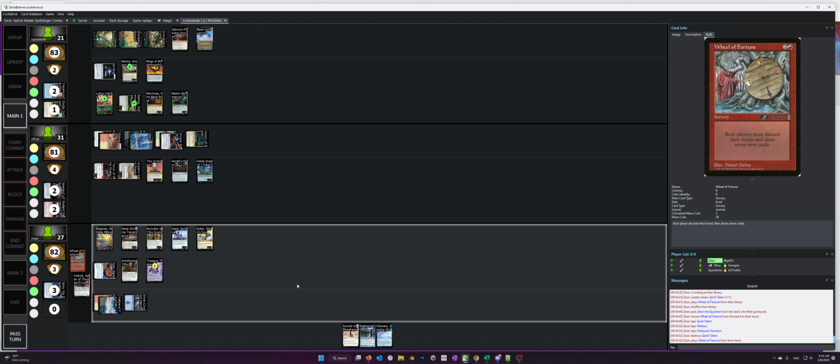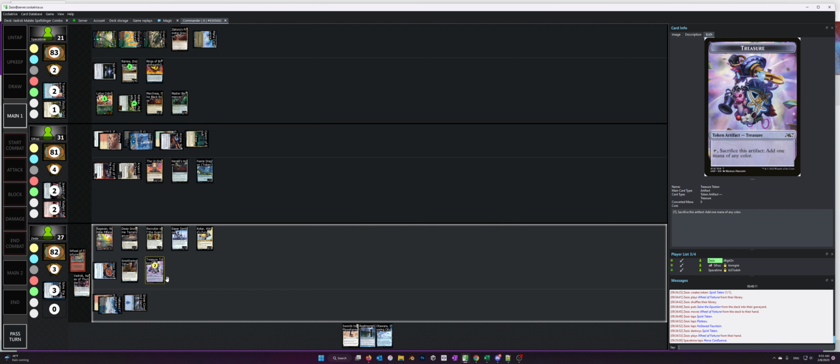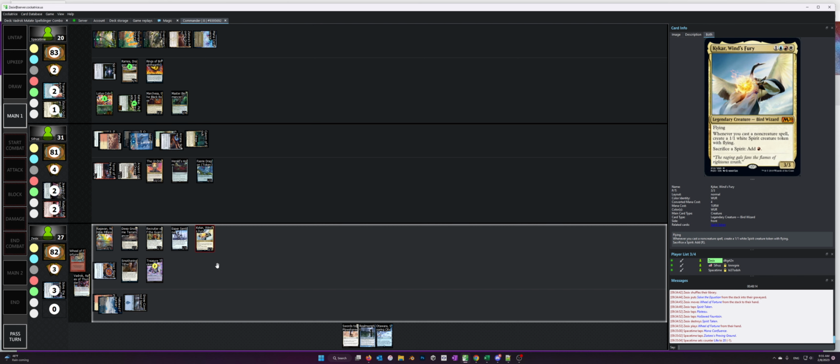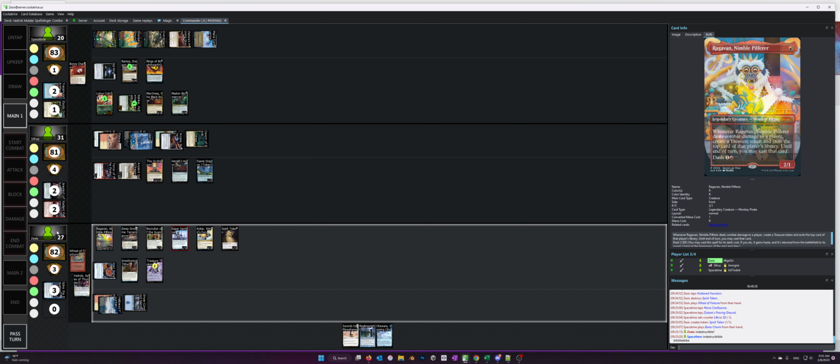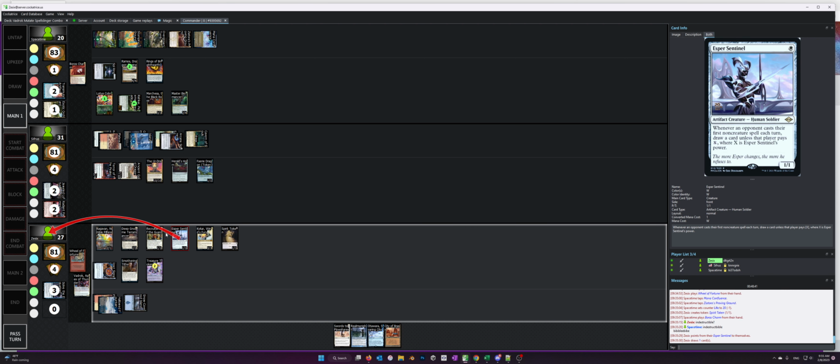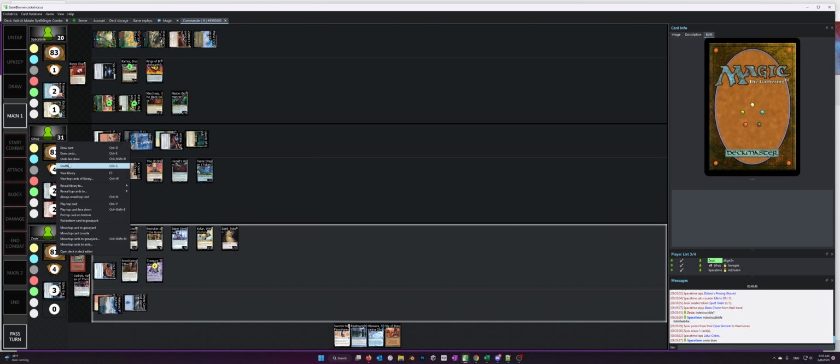And this should generate us some treasures, unless he's got a counterspell. It's going to generate a Spirit token. He's going to Boros Charm, I'm assuming. Okay, that's fine. Guess I draw for the Esper Sentinel. Okay, that's fine.